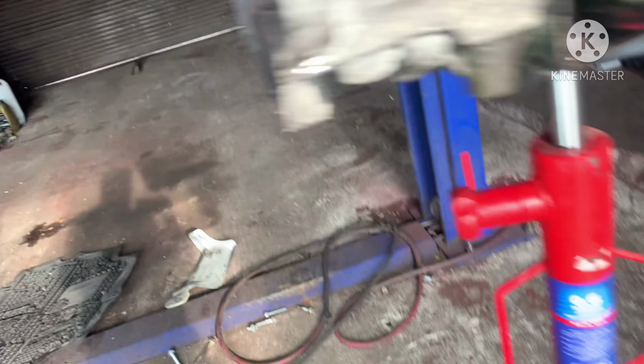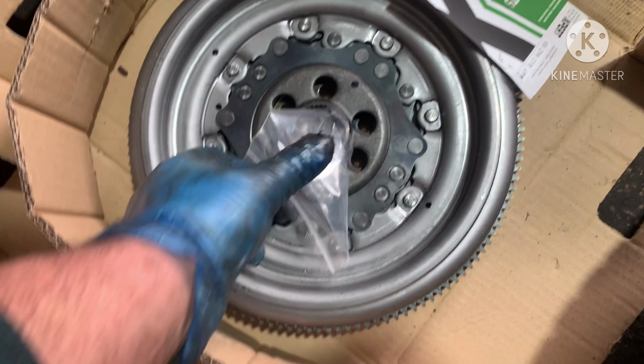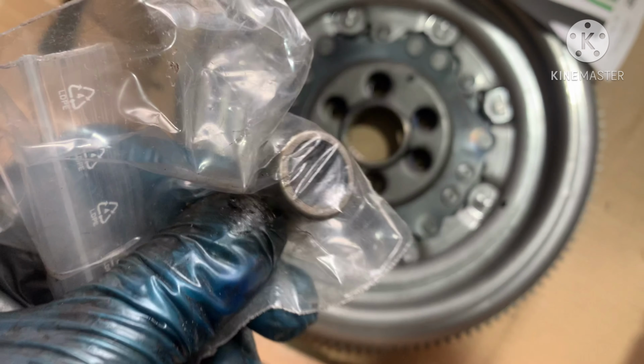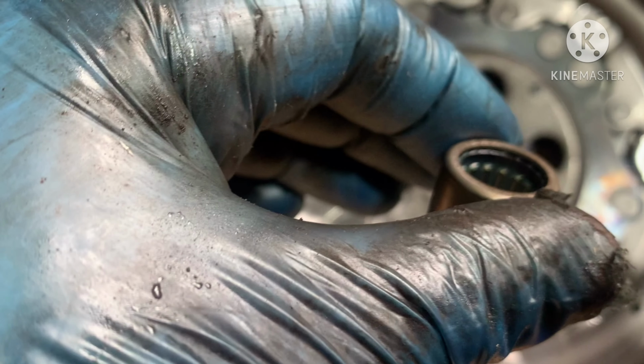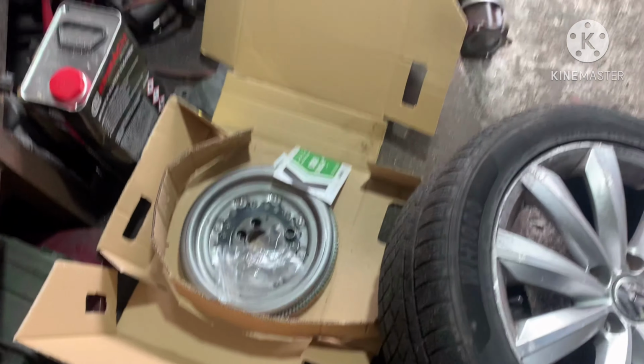I got the new bearing for it. So you've got the video. This is the new flywheel, and that's the new bearing. And that's the bearing. Anyway, thank you very much.